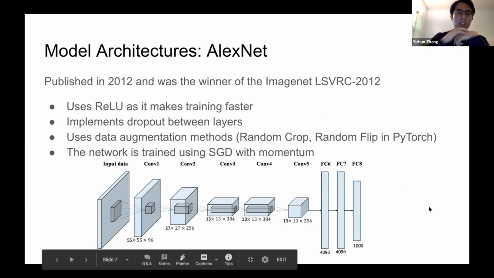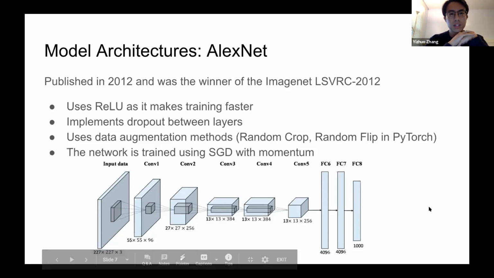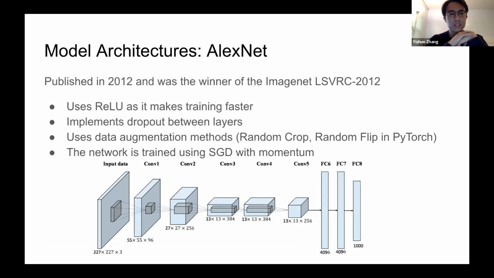Okay, first of all, the model architectures. The architecture of the CNN model is entirely up to you. You can pick any model you like. I'm going to briefly go through the evolution of CNNs for visual tasks, mainly through the years, and give some simple recommendations. It's up to you what you're going to choose.